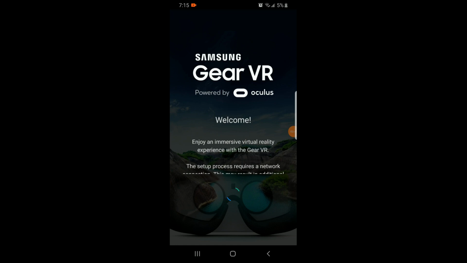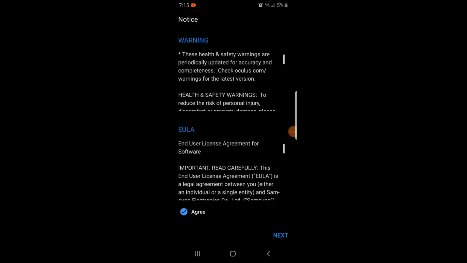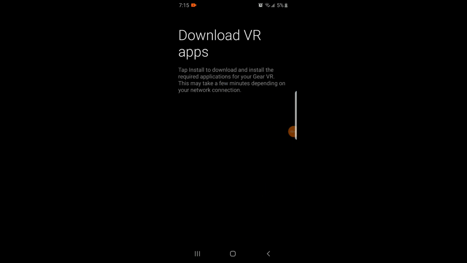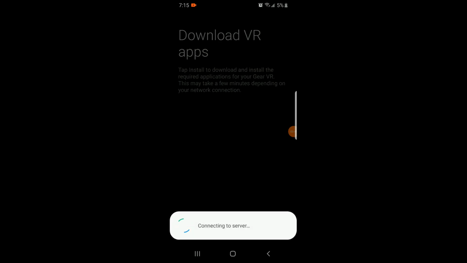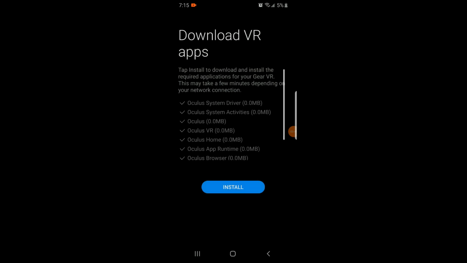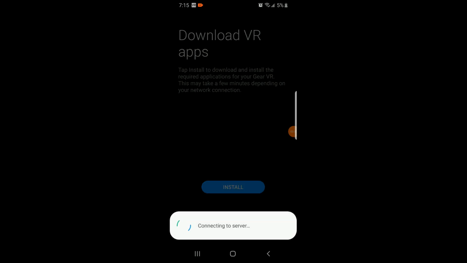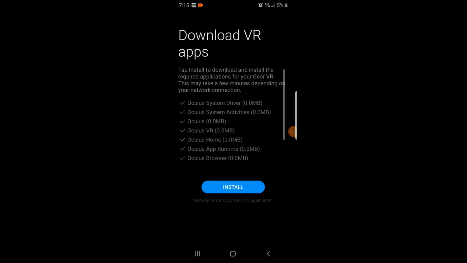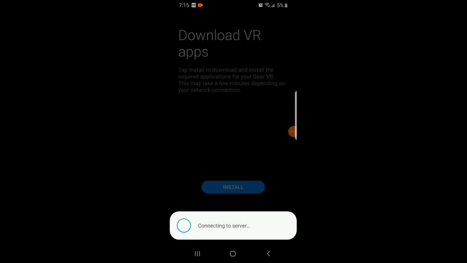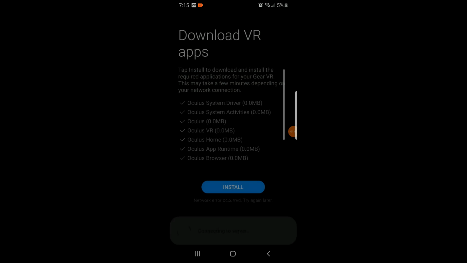After the update on August 5th, 2024, the Samsung Gear VR stopped working. The Gear VR setup wizard thinks an update is required, but it reports back that the required install files are at 0 MB and won't proceed. Here, I will show you the method to fix this problem.